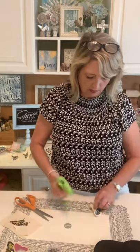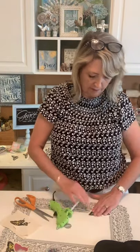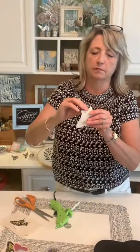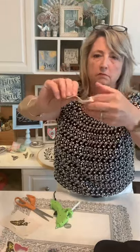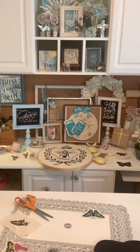And, okay, when I did the first one, I didn't leave it open enough to really be able to get my stuffing in there, so I kind of had to force it apart. So I'm gonna leave this good and open. All right, here's our opening. Can you guys see? Okay. Stuffing.